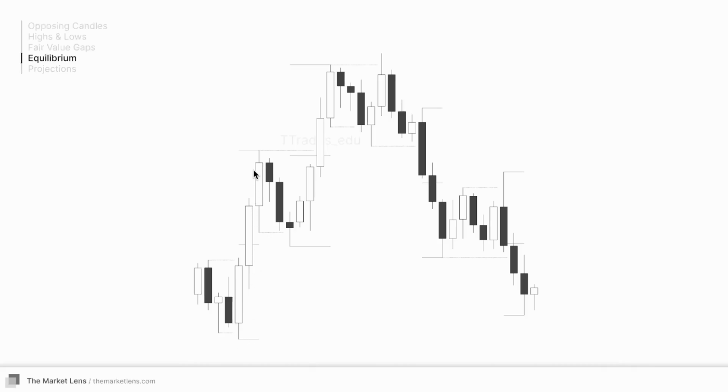So you can see we form a range here, we retrace back into discount of this range, we form a new range. You can see a little bit of consolidation. We fail to reach discount. And what do we notice here? How are we going to form a reversal? We form a swing up here, and then we close through the series of up close candles, and then we trade lower. And so what I use these for is just mainly targets or where I'm looking for my swings to form.